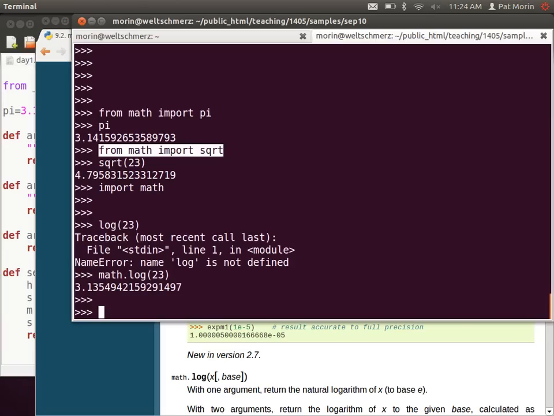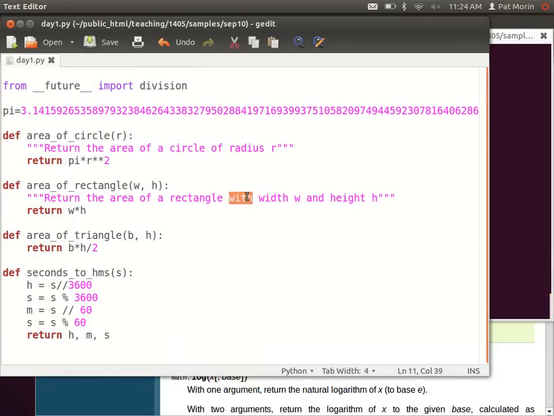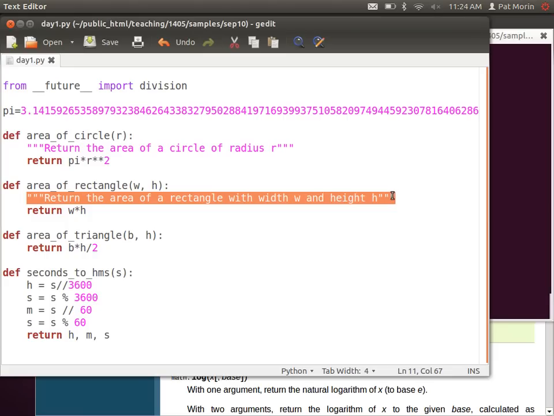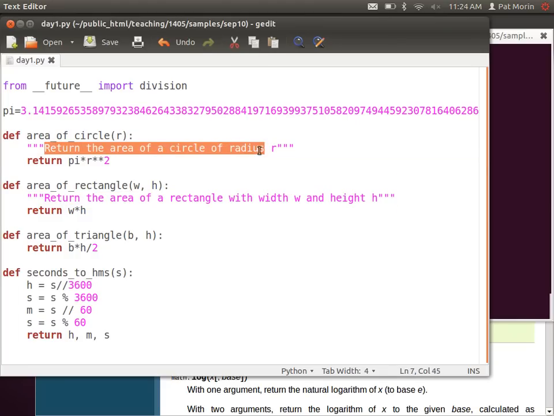Back in the text editor, when you put the triple quotation marks, is that just another way of commenting? That's just another way of commenting. It actually defines a string, but you're not doing anything with the string, so it just reads right past it. There's a reason to do it, because there are tools for generating documentation for Python code that look for those strings, and then they'll make nice HTML pages that describe what every function does based on those strings.